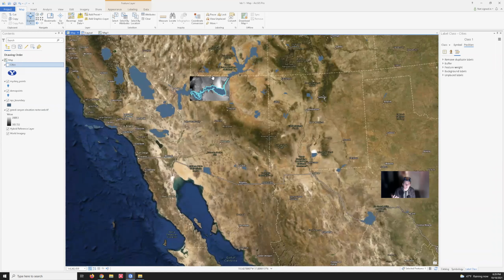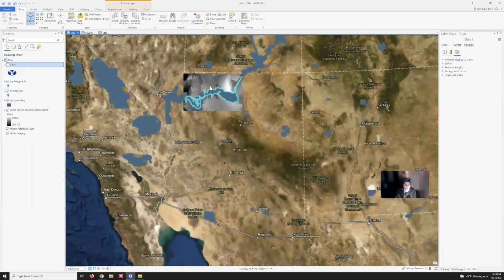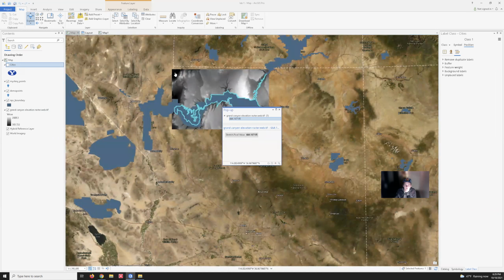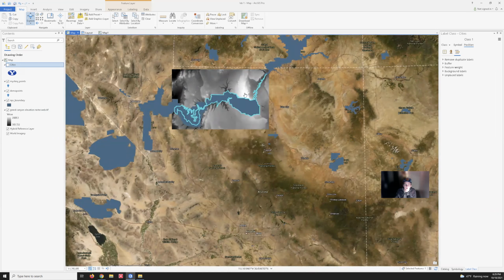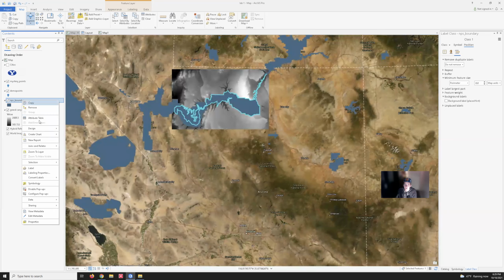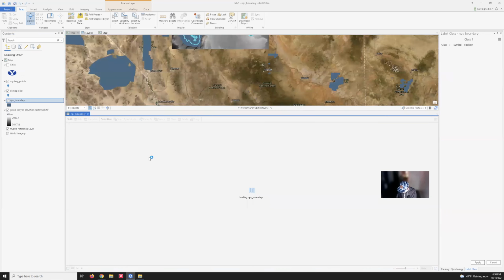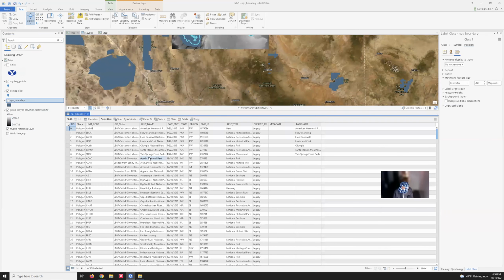And then there's a series of questions for you to go through. So using the Explorer tool, give a range of possible elevation for the different places in here. So this one's going to be really low, and so that's kind of a low, and then this will give you a high one. And so that'll be giving us the range. I also want you to look at the attribute table, and all of this is just to prove to us that you are kind of understanding this first part, NPS boundary, attribute table. And we want to know the first 4 columns.